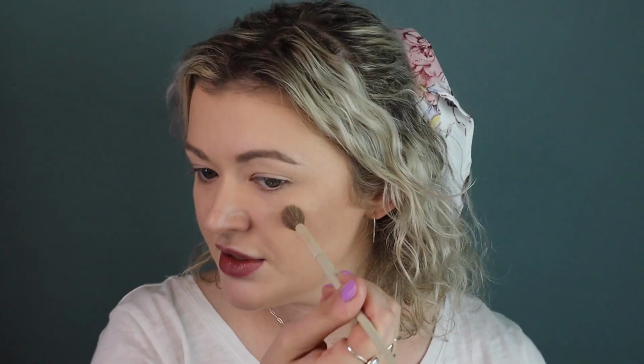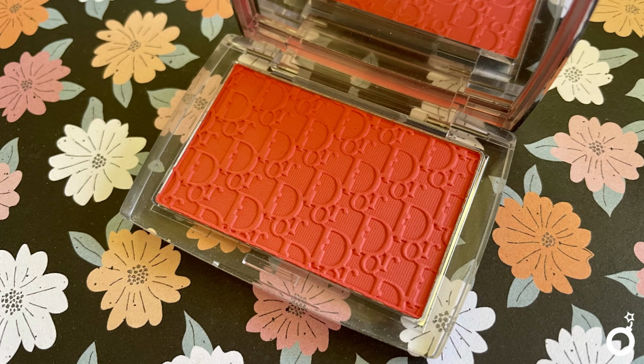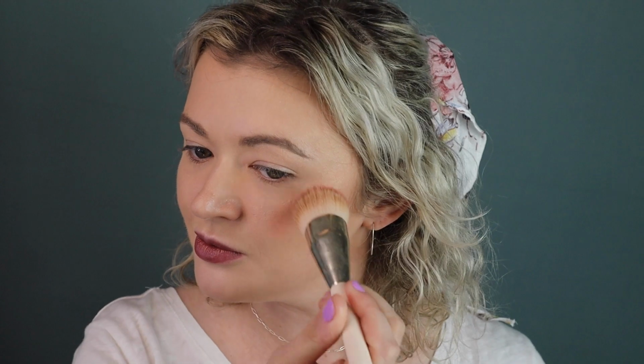The reason I wanted to use the same brush is because I kind of already had some of that highlighter-y, not really a highlighter shade on it, and I thought it would bring this down just a tad. And then I'm gonna grab more of that pink shade from this little palette and hit the very tops of the cheeks. Okay, I'm gonna go in with the cherry shade. I'm so excited. Okay. It's so pretty. I was kind of going for a weekend in Paris type vibe, and I think this totally brought that together.